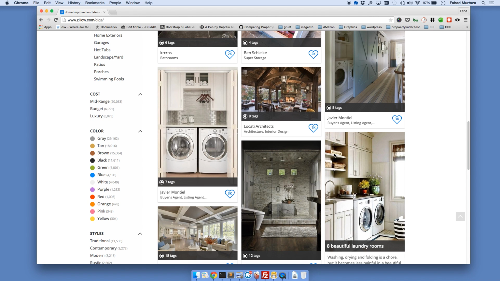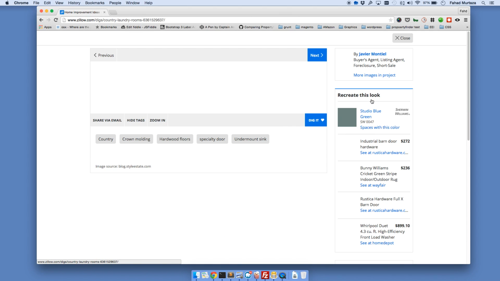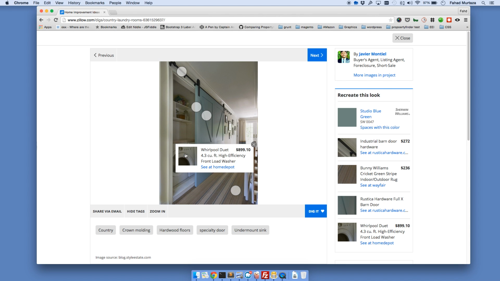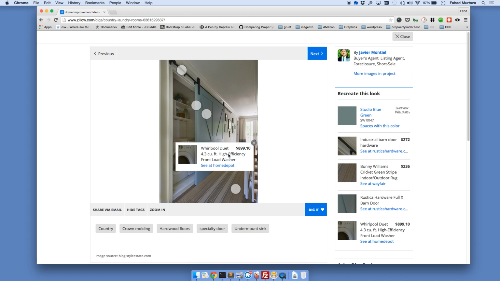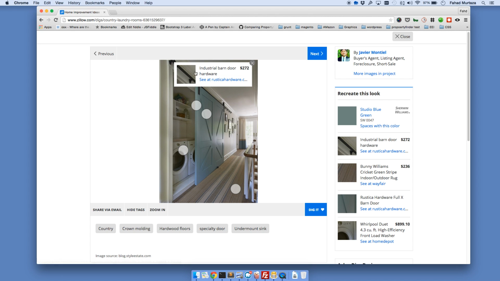It's pretty cool. It can be really useful, and as you can see, this one is digged like 3,000 times, and it's really a smart idea of using a door hinge kind of thing that you can just slide, and it hides your washing machine and dryer, I guess. So these kinds of ideas can be shared here, and if you click on it, then you can see different tags here. You can see which washer, which Whirlpool. In fact, I was thinking which kind of washing machine it is, because I was looking for one for me as well. So you can see the pricing, and for the doors, and where you can find this thing.